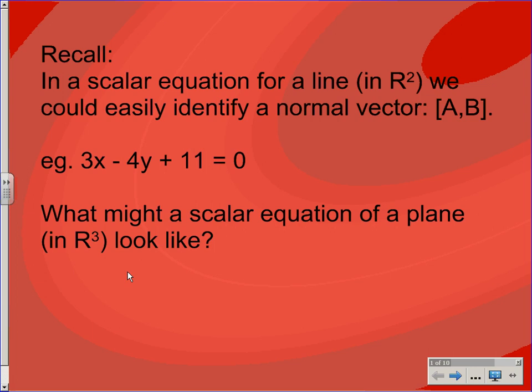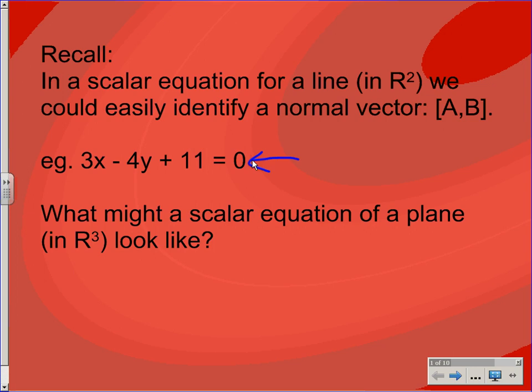All right, we're still working with planes. But before we get back into planes, I want you to remember this part. We talked about this a while back when we were looking at equations of lines. It was a small detail. We said the scalar equation for a line, and remember, to do a scalar equation for a line, it could only be in 2 dimensions. So this was called our scalar form or our standard form right here.